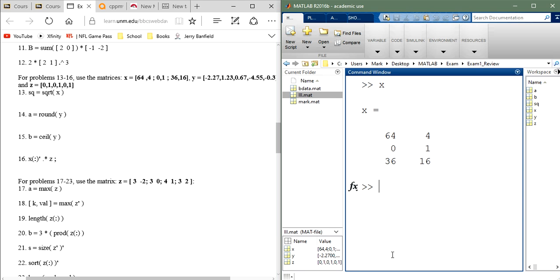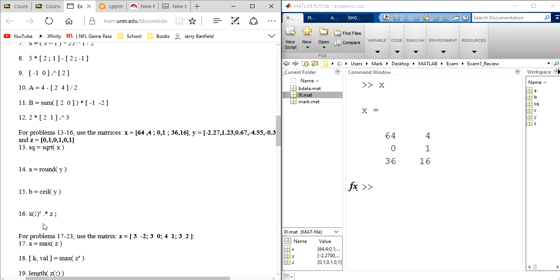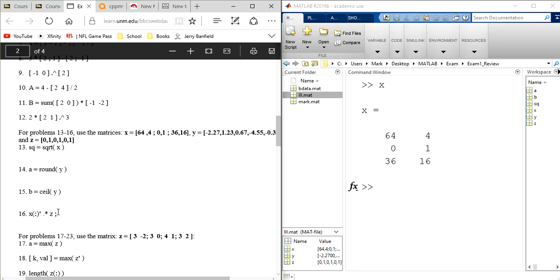Let's see what x is. So we say x colon prime dot times z. When we dot times something, we just need to make sure that this isn't an error first. As long as x and z are the same size, nothing will print out. However, if they're not the same size, an error will print out. So what is this? 1, 2, 3, 4, 5, 6. That's a 1 by 6. Perfect. And z colon puts it all into one column, and then we prime it, which means it's all in one row: 1, 2, 3, 4, 5, 6. Since they are the same exact size, it's a row times a row, I am predicting that nothing will print out.